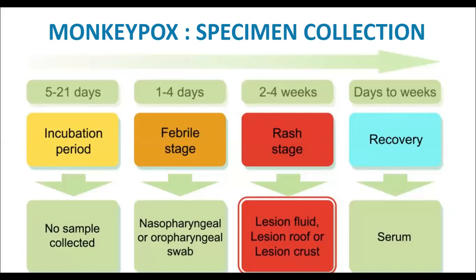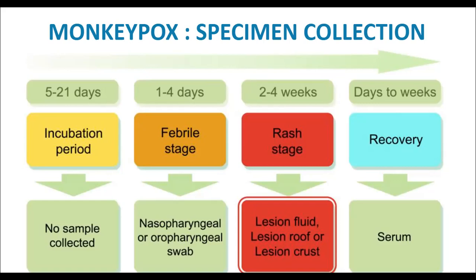In the incubation period, the patient will not have any kind of symptoms and the virus is not present in the bloodstream. So no samples are collected in the incubation period. In the febrile stage, the virus will be present in the bloodstream. Nasopharyngeal or oropharyngeal swabs are collected to detect the viral DNA.